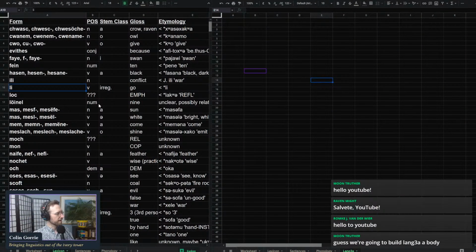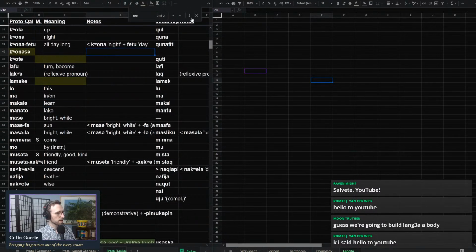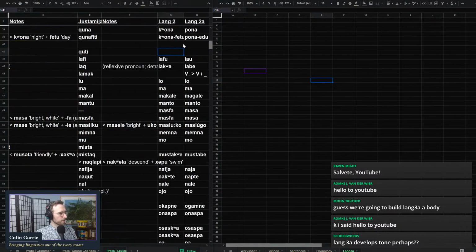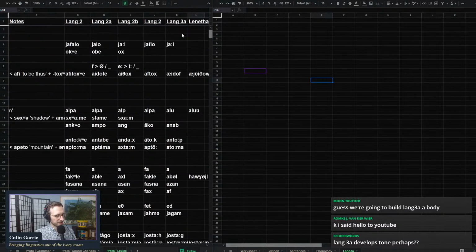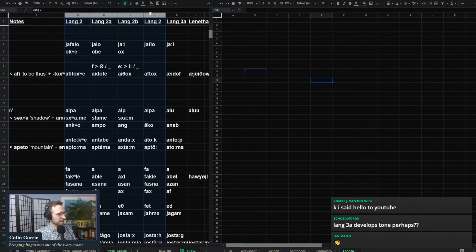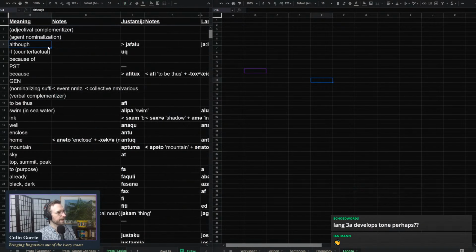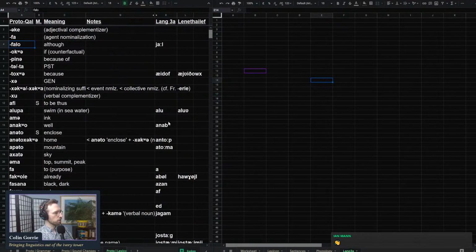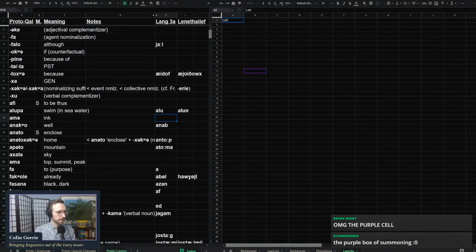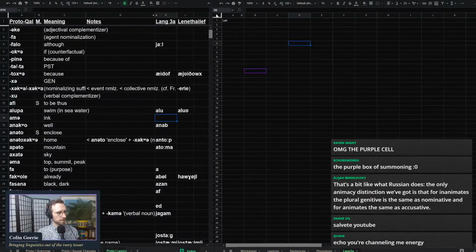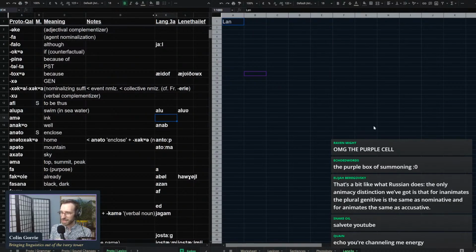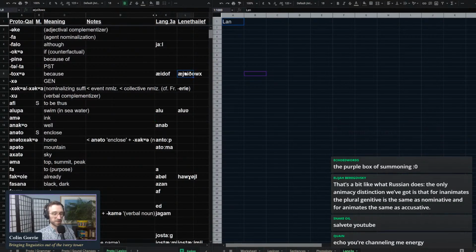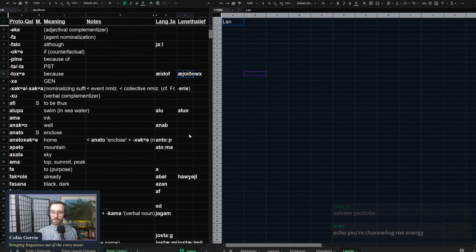Let's jump in. Off to the side, Colin. Okay, so what do we have here? We have the existing corpus of Lang 3A. Not a lot. So let's hide some of these. Let's hide eustamia. So let's start with our lexicon. Lang 3A is very cursory. It's a sketch at this point. We have just a few words. We don't even have the sound changes in Lexergy yet, so we're going to have to sort of guess at a few things.